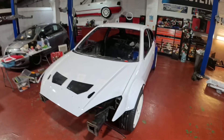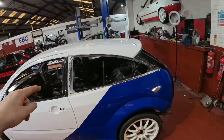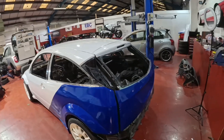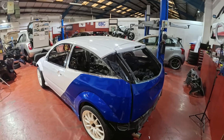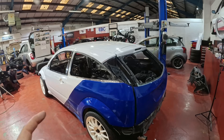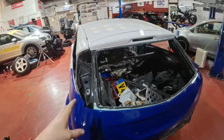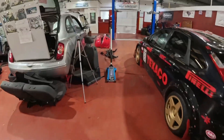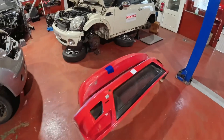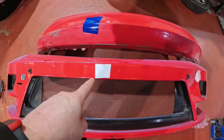The next big expense will be the windows. We've got to get a new windscreen, and although we've got the polycarbonate windows for it, they're very old — probably knocking on 13 to 15 years old and they've gone quite scratched and opaque. So we're going to get onto ACW; they offered us a little bit of a deal and we're going to get a full set of polycarbonates for it. Then when Brian's finished with our spoiler and wing, we'll get the wing stuck and screwed on to the tailgate — it'll look even better with the WRC wing on it. Over here we've got our front and rear bumpers. The back bumper had a bit of damage so we need to get Brian to repair that. He's going to paint the back one blue to match the wrap, and the front one white to match the wrap. We're going to keep the inlays and grills on it black.